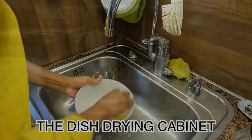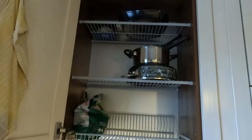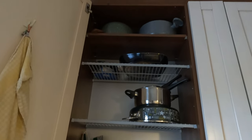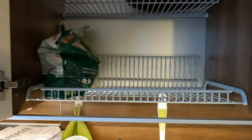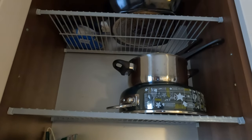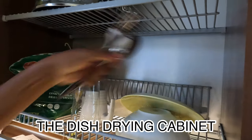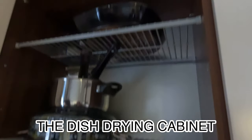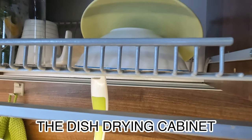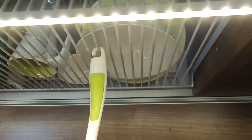A dish drying cabinet is a piece of kitchen shelving placed above the sink with an open bottom and shelves made of steel wire or towels to allow washed dishes to drip into the sink and air dry. Recorded history of the idea goes back as far as 1876 with a patent application by an American inventor. The concept was popularized in Finland in the 1940s by Maiju Gebert. Gebert's motivation was to save time and effort for women — according to her calculations, a Finnish housewife spent 30,450 hours of her life washing dishes, and the dish drying cabinet resulted in a time saving of 50 percent.